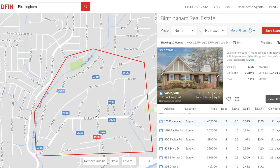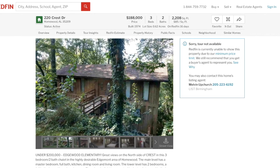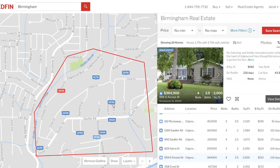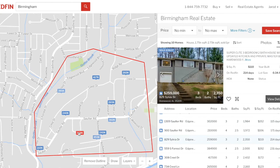And then let's see, what's this one get? Yeah, this one here, kind of nice ranch, nice curb appeal, nice yard, a whole lot different than this. And let's see what else we have. No pictures. Okay, here's another kind of ranch looking model home. This got 152 a foot, so got a whole lot less, 1,900 square feet. This does not have very nice curb appeal. It's kind of weird looking. Got to walk up these long stairs. Okay, so and that got 259.